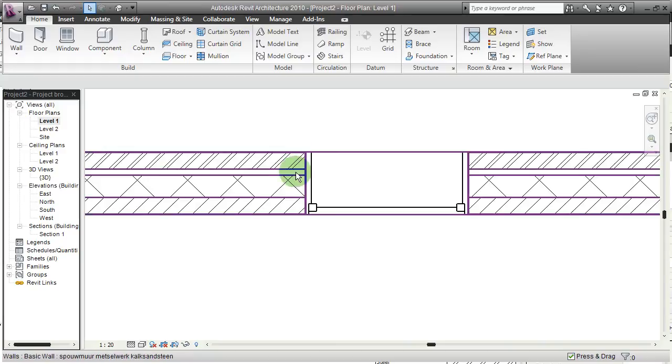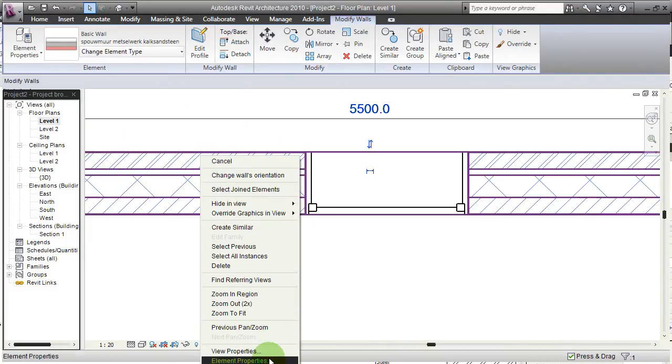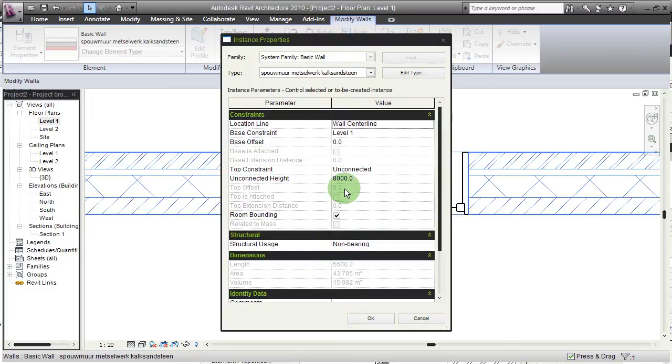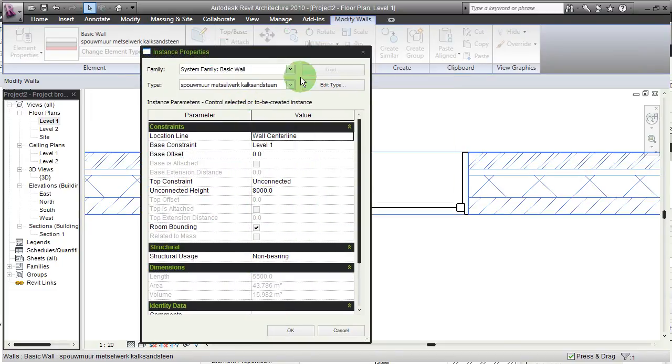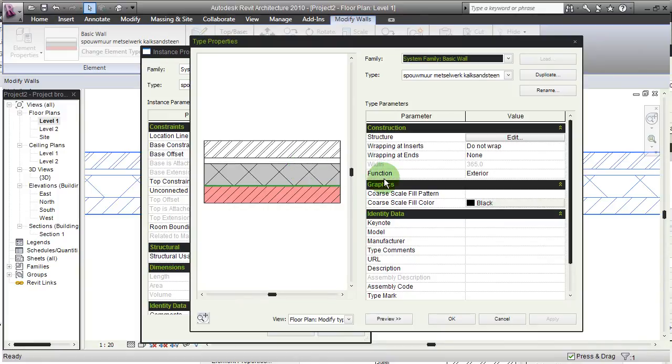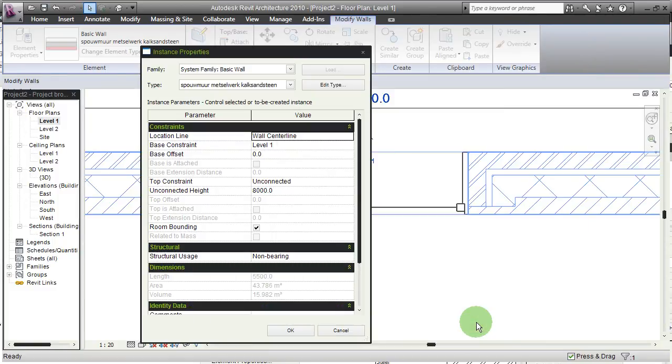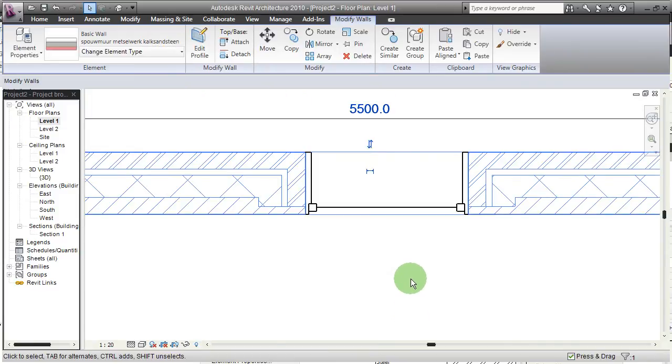So I'm going to wrap this inside this insert. Again, I'm going back to element properties, and then go to edit the type, and there's wrapping at inserts, and I want to wrap the exterior, so the kalksandstein, to the inside, and say okay, and this is the result.